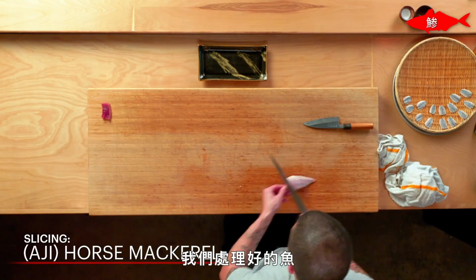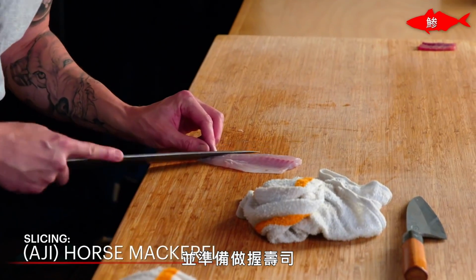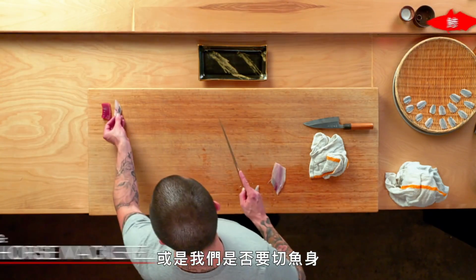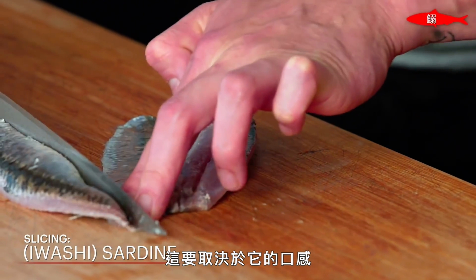So all these fish that we have, we're gonna take a slice off of each of them and get them ready to make nigiri. Each fish is a little bit different as far as what thickness and size of cut we're gonna make, or whether we're gonna score it or not score it. Just depends on the texture and what the fish is.